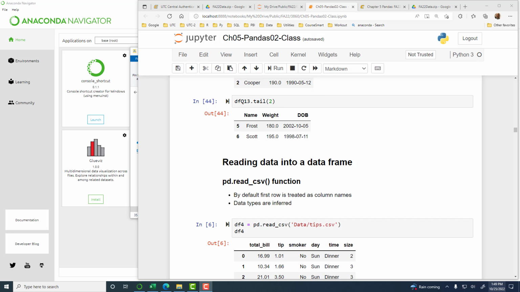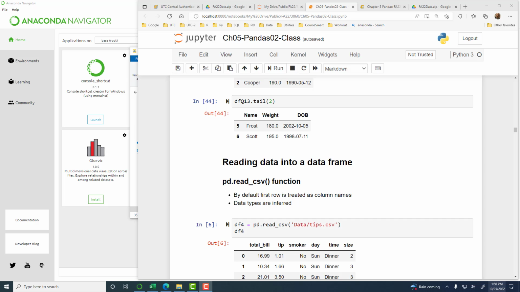And then we looked at some basic functions, like .head() and .tail(), that will print the top few rows and the bottom few rows, and then .info(), that will give you basic information. We also talked about how to convert a data type. pd.DataFrame will automatically guess what the data type for a given set of data is going to be. But if you want to override that, then you can specify the data type that you want.